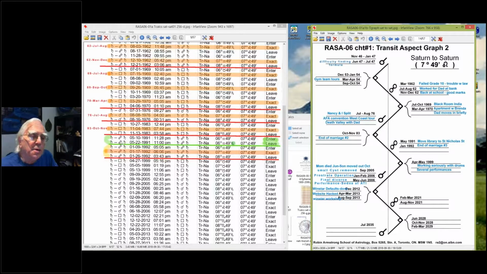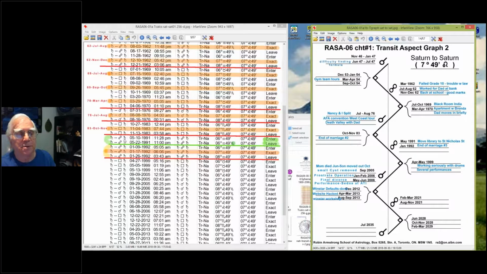So these pile up. When there's only one aspect for a square, it's just one crisis. When there's 3 aspects for a square, like we had in 69 and 70, when Saturn squared Saturn 3 times, there's 3 critical times that you have to go through until you've learned that lesson. In 76, I only had to go through 1. In 83, only 1, but in 91, 92, I had 2. In May was the Saturn opposition, Saturn close but not exact, but within the degree, critical. And then it happened, I had the first lesson, and the second lesson came up when it was exact in January 92.